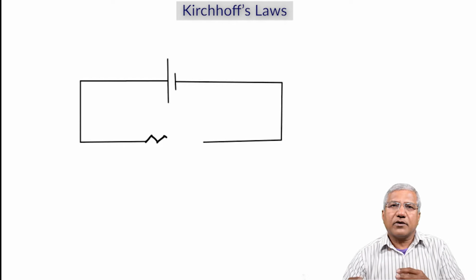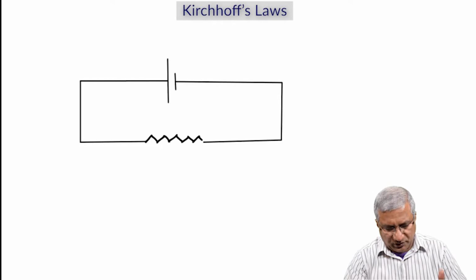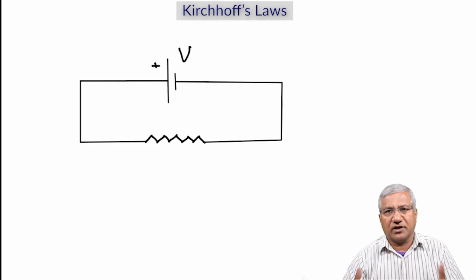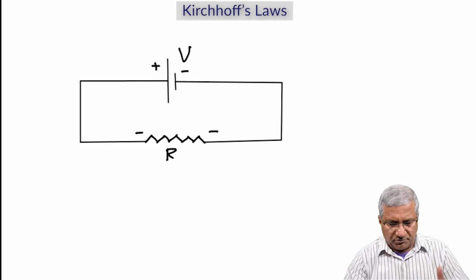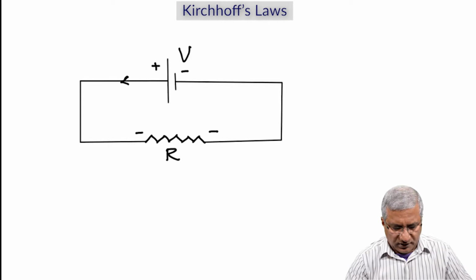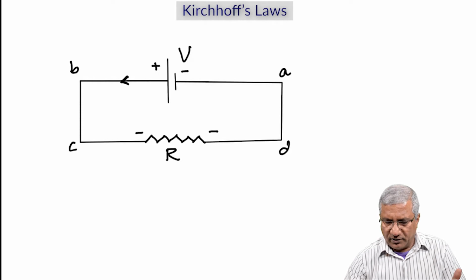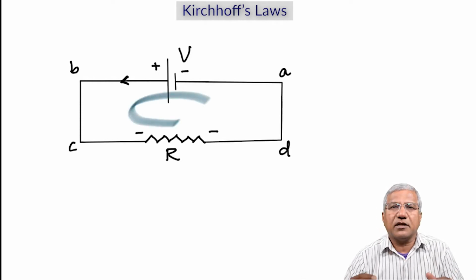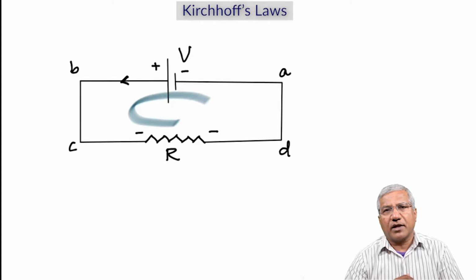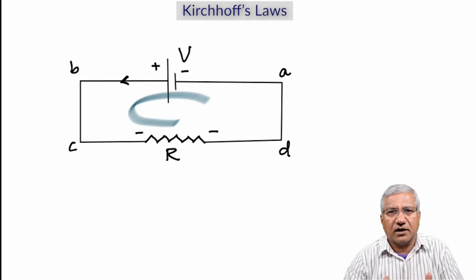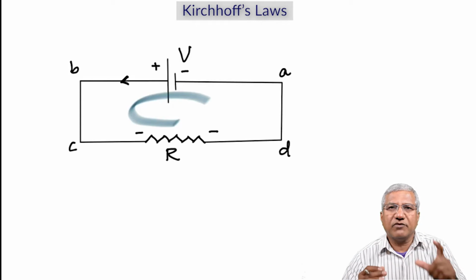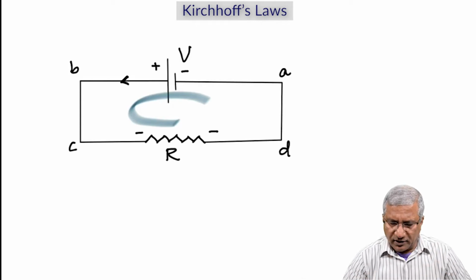And remember that current always flows from positive to negative of a battery. So in this case, we can show the direction of the current. There is the positive, there's the negative of the battery. The left side is the positive. I'll change that. The voltage provided by the battery is V volts, and the value of the resistance is R ohms. Okay? V volts and R ohms. And the current flowing is I amperes.